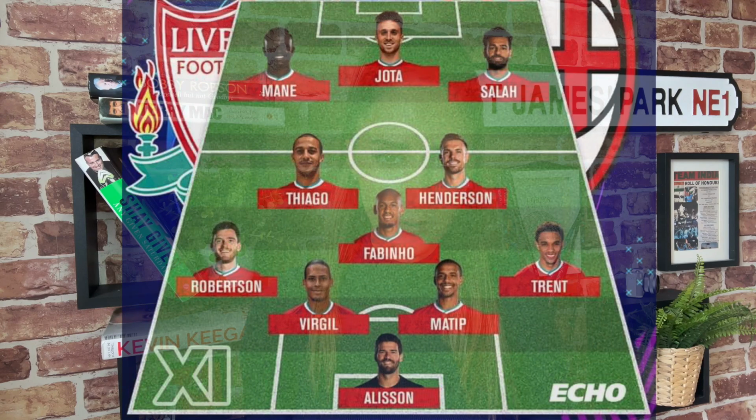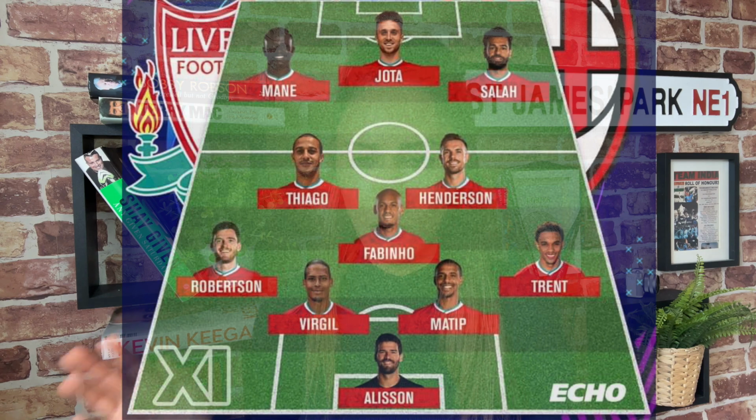Like I said, 4-3-3, Alisson in goal, left back Robbo, centre back pairing of Van Dijk and Matip, right back Alexander-Arnold, centre mids I expect Thiago, Fabinho and Hendo. Then on the left, we'll probably see Mane, Jota as their striker, and lastly, Salah on the right.